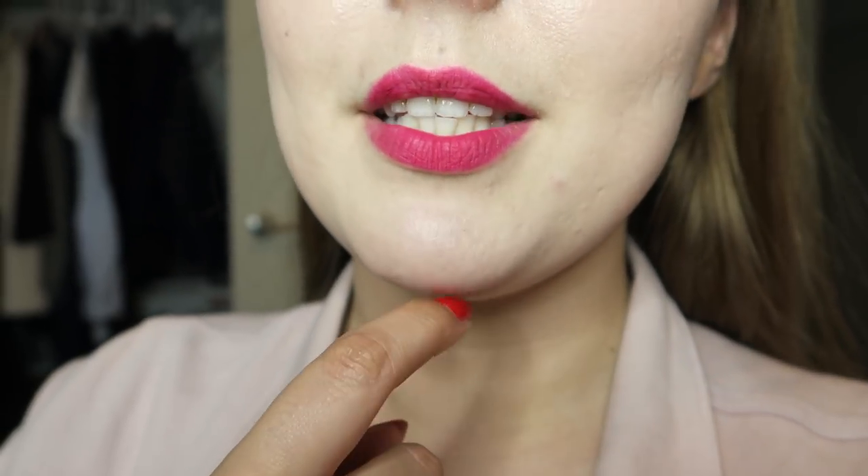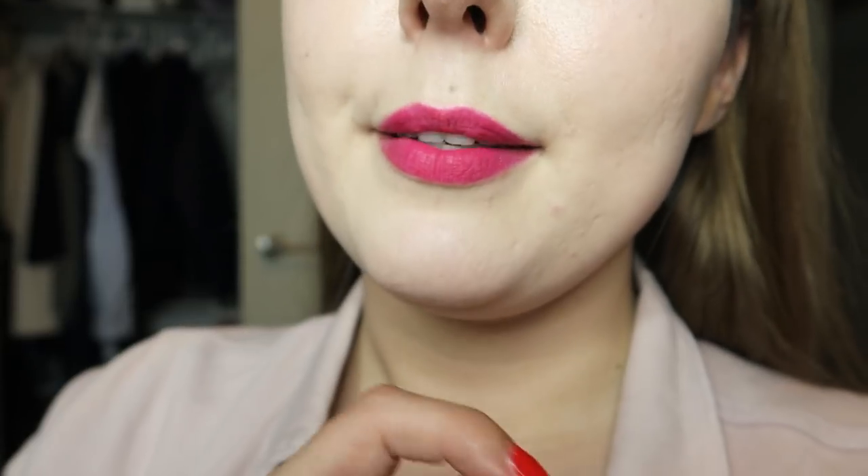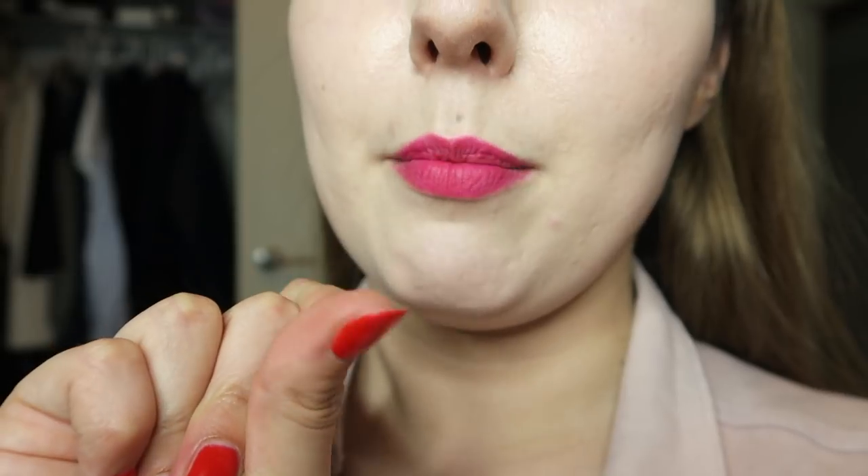So this is what my makeup looks like after 10 hours. I'm not actually displeased by it at all — I think it actually looks pretty good. The cushion is a little bit on the oily side especially around my nose, but in general it hasn't broken up too badly. The blusher is still faintly there. Still hating the colour of the eyebrows, but it does a really nice job of holding them in place and filling them out. The mascara still looks really good — my eyelashes are still as curled as they were to start with and it hasn't smudged at all, which I'm quite surprised by. I reapplied the lips once; it's definitely not a dried-down product so it's good if you have drier lips. For 10 hours I am pretty pleased with how this makeup has turned out.